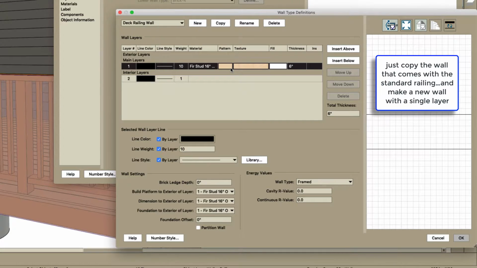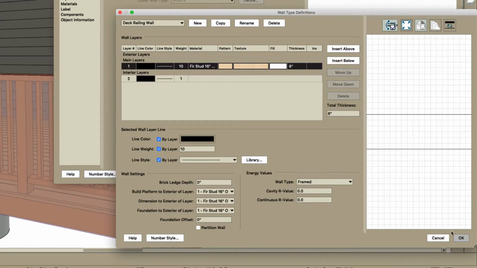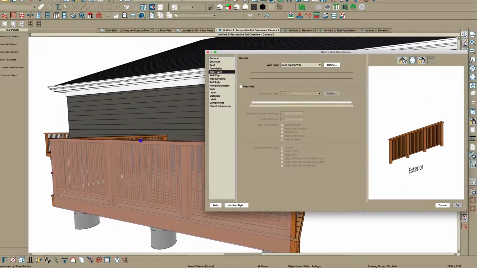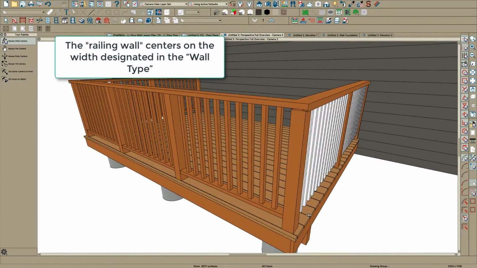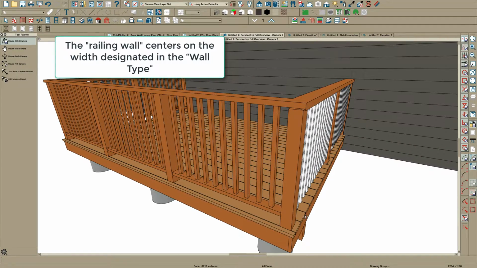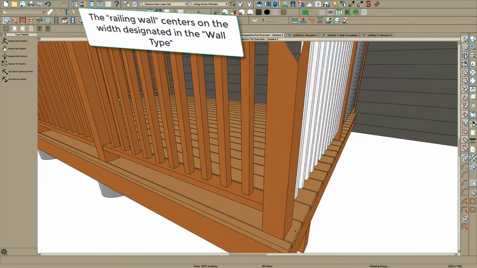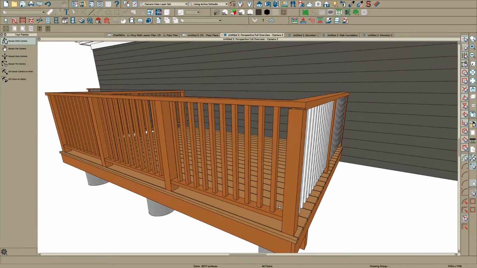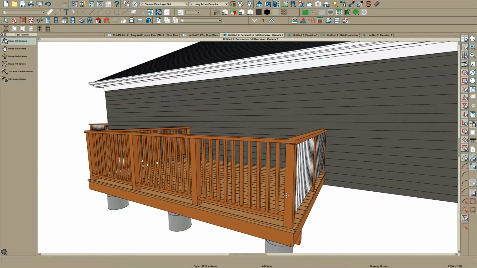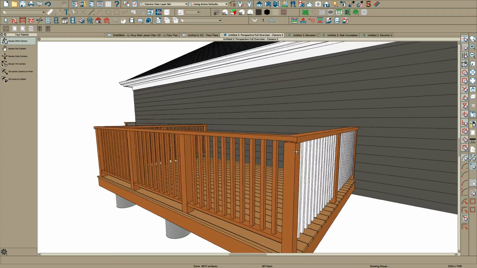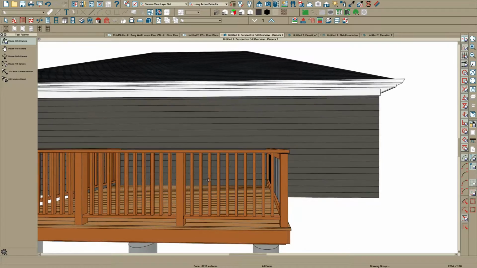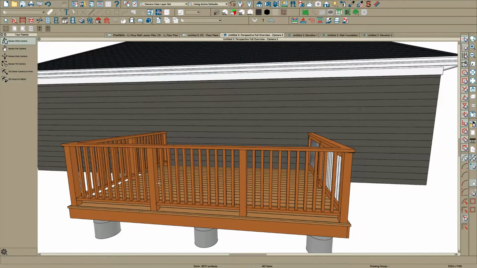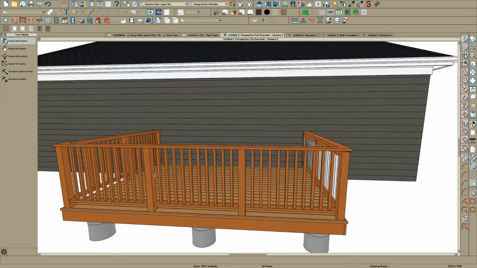But the reason it's 6 inches is to push the newels back on the deck so they don't look like they're hanging right on the edge, as you can see right here. And otherwise, Chief will build those right to the edge. As you can see over here, this rail now has a 2 inch. So anyway, just wanted to show you how this railing is built to start with.